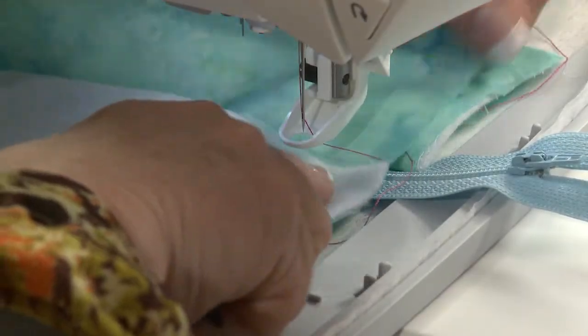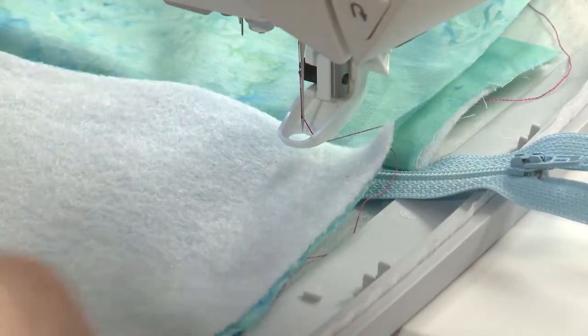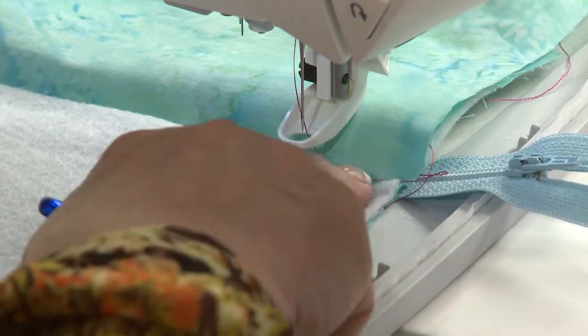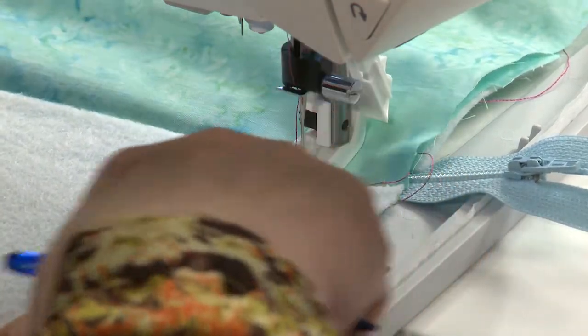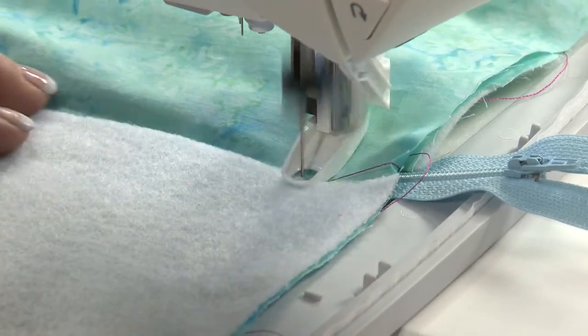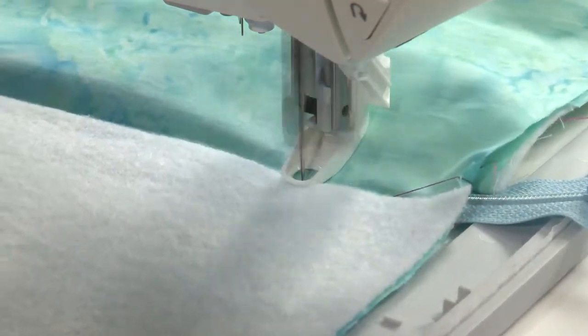This is a fusible fleece that's inside, so I ironed it in place just to give a little bit of body to the bag. And I'm just kind of centering it in here. And now I'm going to use my foot pedal to sew the other part. And as it's going, I'm just kind of watching and making sure it's stitching.